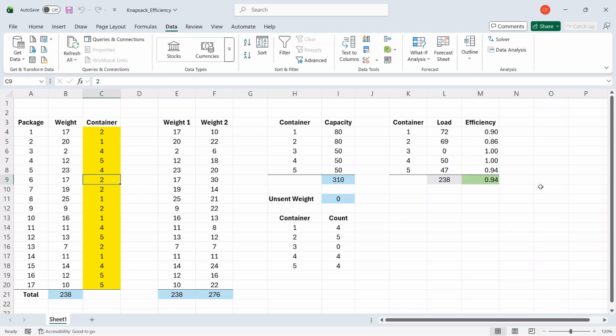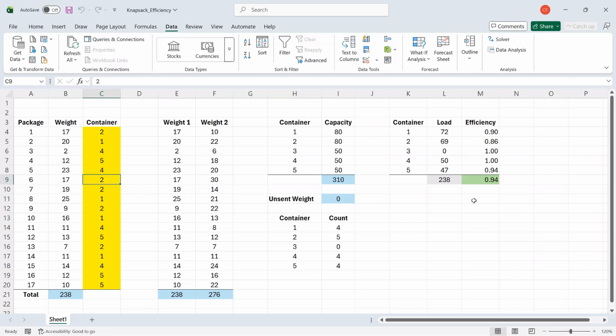And let's take a look. I have a 0 load and a maximum load, so those are efficiencies of 1. And other than that, I have 0.9, 0.86, and 0.94 for an average of 0.94, which is very efficient for my containers. And because we didn't need to use all of our capacity, we have 4 of them in use, and 1 of them can stay home, and we don't have to pay to move it.